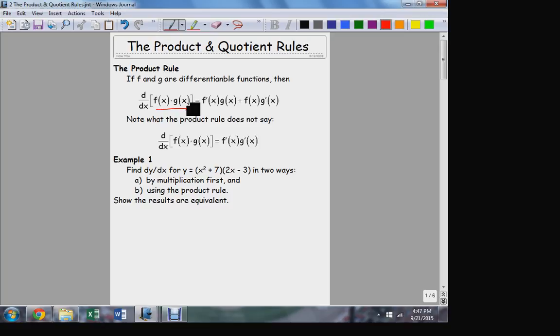It's very different from the way sums and differences are taken. Make sure you understand what is not the case. You cannot do this. You can't just take the two derivatives and multiply them together in the same way that you can take the two sums and add them together. Can't do it. You've got to go through this whole routine. First function's derivative times the second. Second function's derivative times first, and then add them together. Now, because this is addition, the order doesn't really matter. So I could reverse the terms here, and it'll still stay the same. But there's the setup. There's the formula that defines how products can be done.